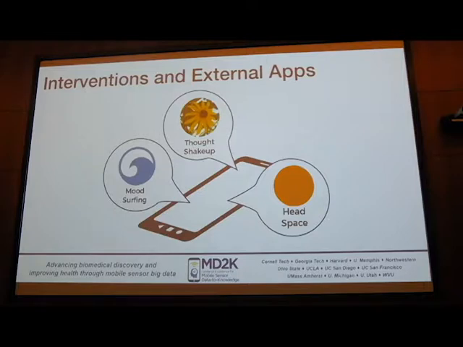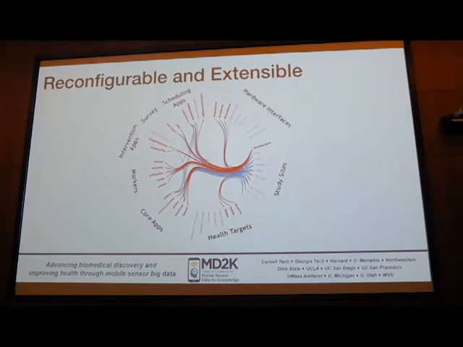So there's ways you can get access to some of that information, and it's extremely useful for research. Just to wrap that up in terms of the flexibility, this is an example of our study sites. There's lots of interconnected components that exist. As a modular framework, you can pick and choose what you want, put them together, and then run your studies on top of that, whether it's different heart targets, different intervention apps, and so forth.